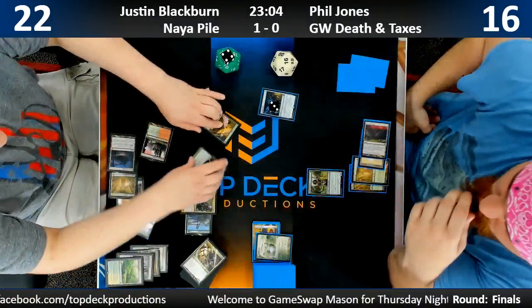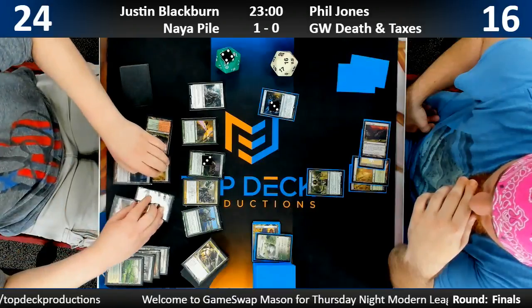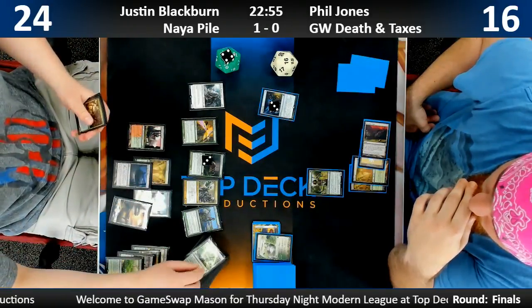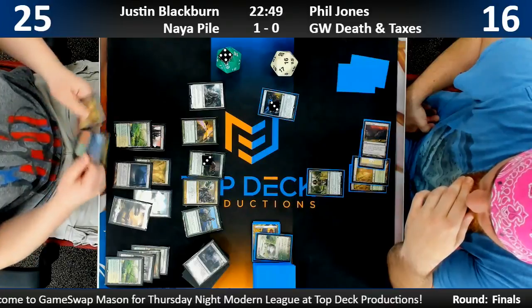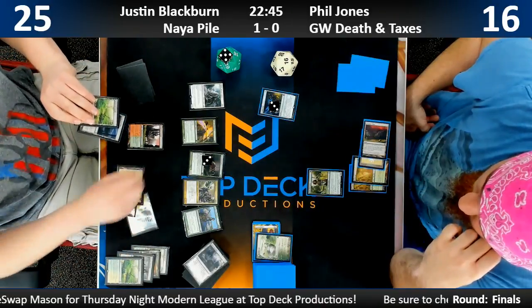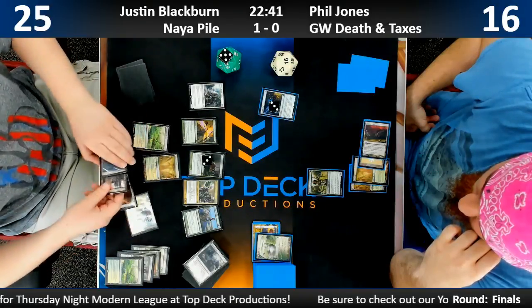Yeah, I don't think Phil can win this game now. I mean, Cataclysmic Gearhulk. His hand is Coco, Windswept Heath. So if he's purposely playing that, tectonic edge. So again, Justin should just be sending, even with the bird.